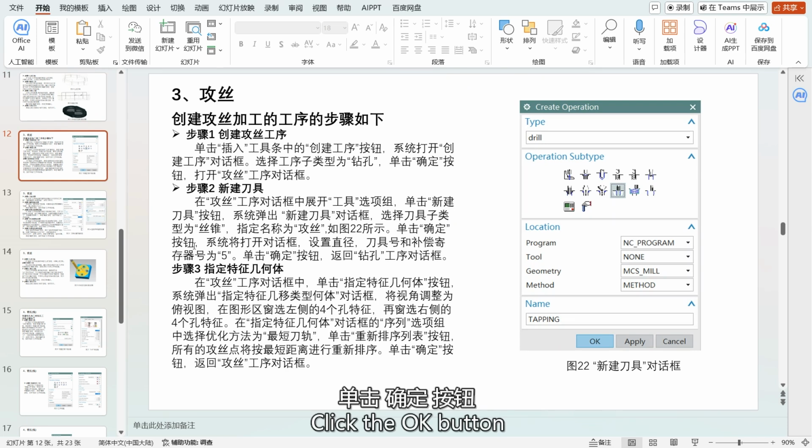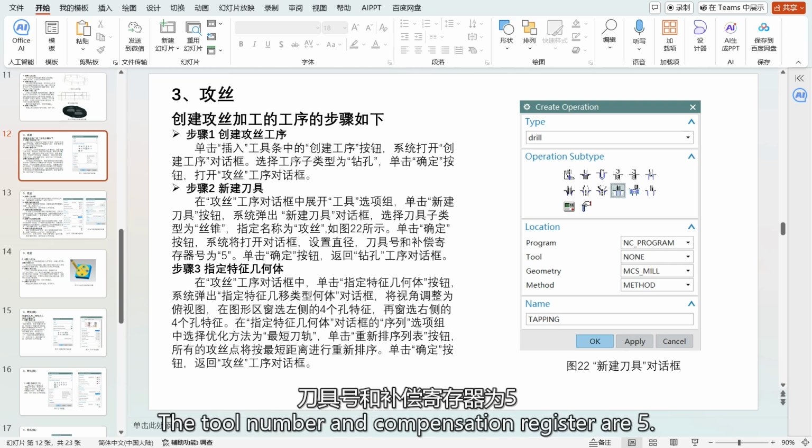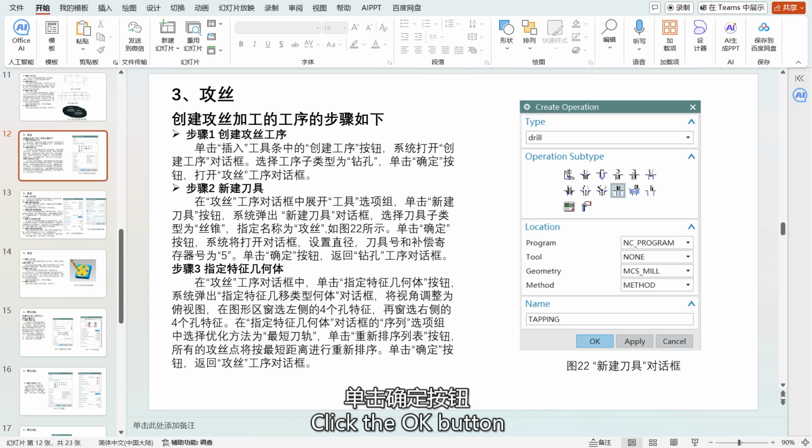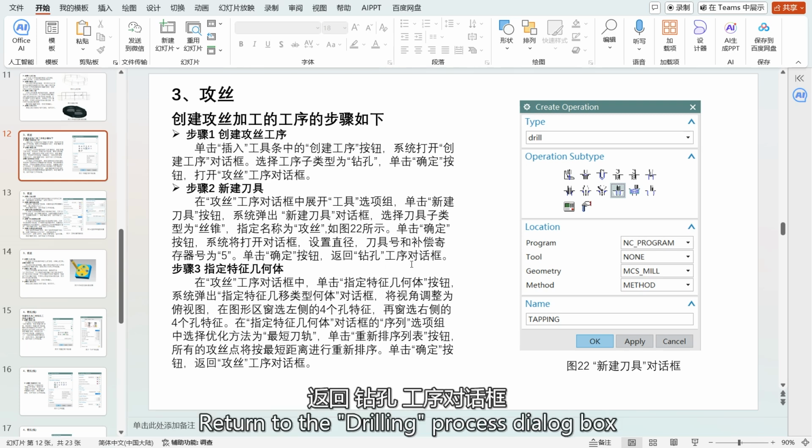Click the OK button. The dialog box will open. Set the diameter. The tool number and compensation register are 5. Click the OK button. Return to the drilling process dialog box.